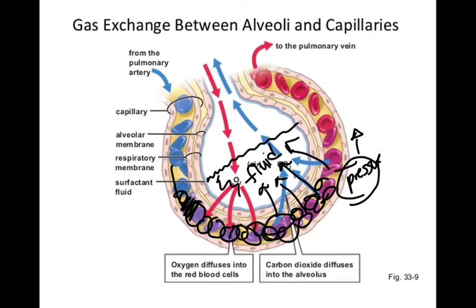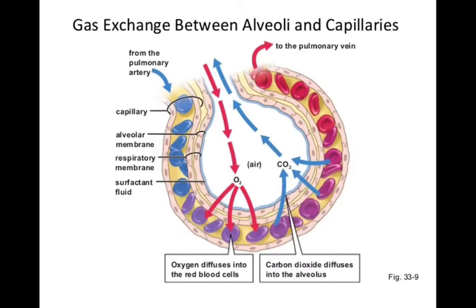The other thing that can happen is not just increased pressure, but increased damage. So let's clear this out again. Let's say that you have bacteria in here. Let me draw them in a beautiful green structure. So now we've got bacteria in here. Well, what is going to happen when you have a bunch of bacteria in your alveoli? How do we kill bacteria? We allow these capillaries to open up and allow our white blood cells across. I can't draw them in white, that won't show up, so I'm going to draw them in blue.